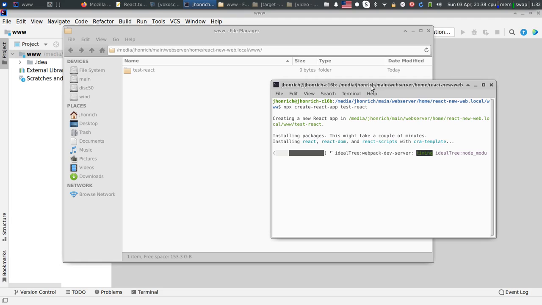But if you have time, you may use React. React is also pretty fast for creating a website.